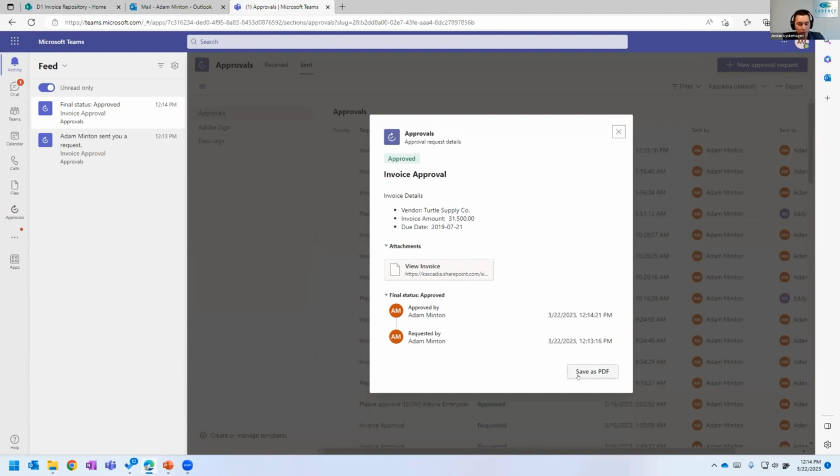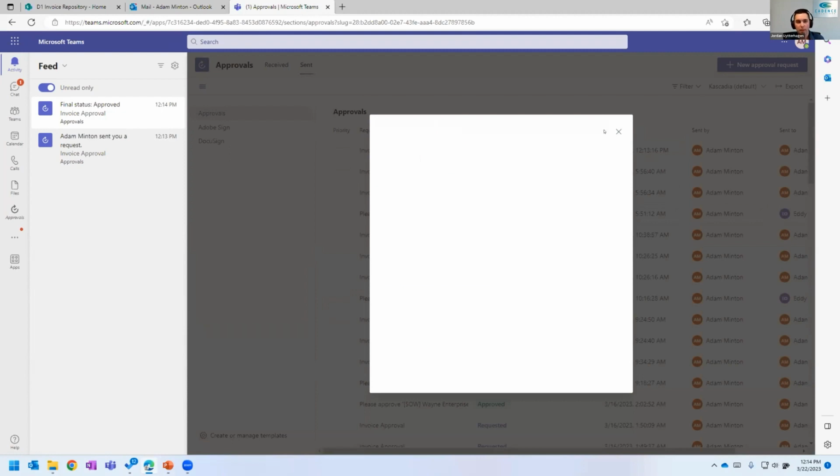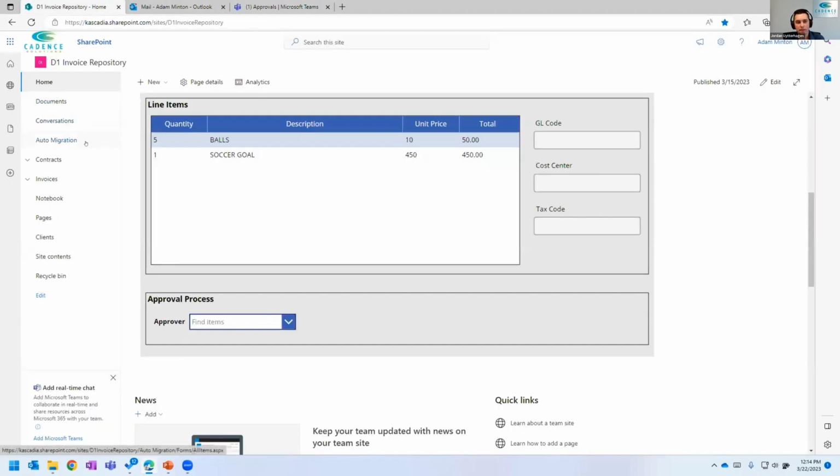By all means, I would not give them a save as PDF button. We want to auto file this somewhere else where we can put it under some kind of governance and control. So that's a quick AP scenario. We are focusing on the capture side today. So the capture of the fields and everything coming back out of this with Syntex.